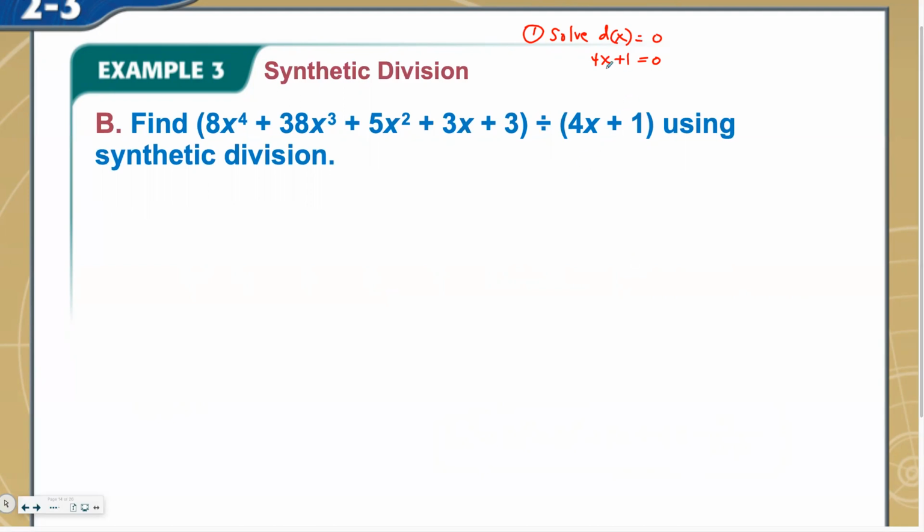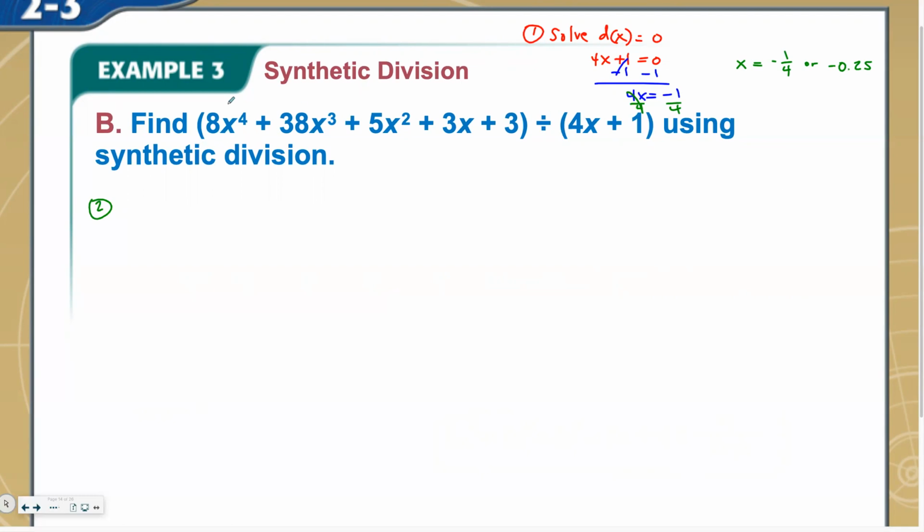How can I solve this equation? We will divide in a second, but we can do something first. We subtract 1 from both sides. That's the opposite of plus 1. So 4x equals -1. And now divide by 4. Now, you could use this as a fraction or a decimal. I'm going to use the fraction, but you could do it as -0.25 if you'd like. For step 2 here, I'm going to use -1/4.